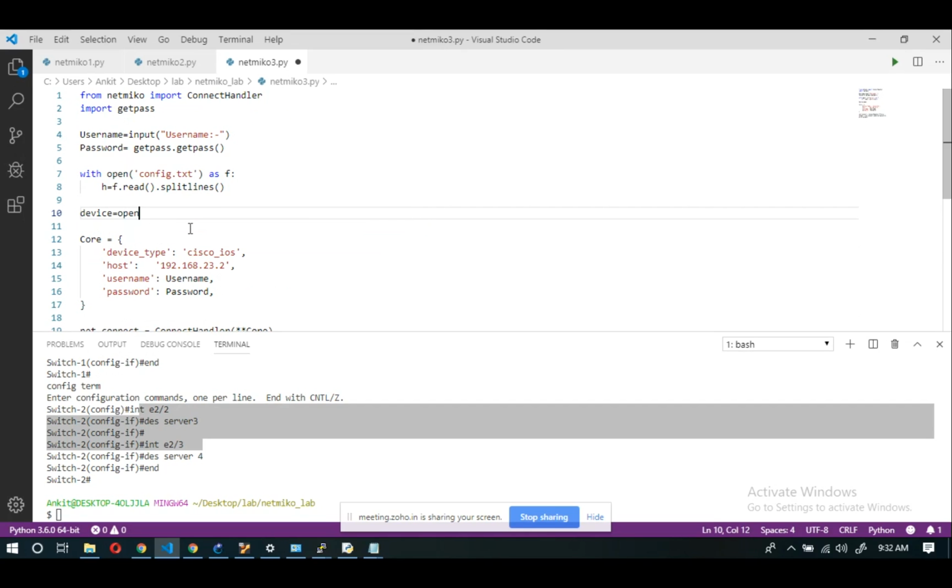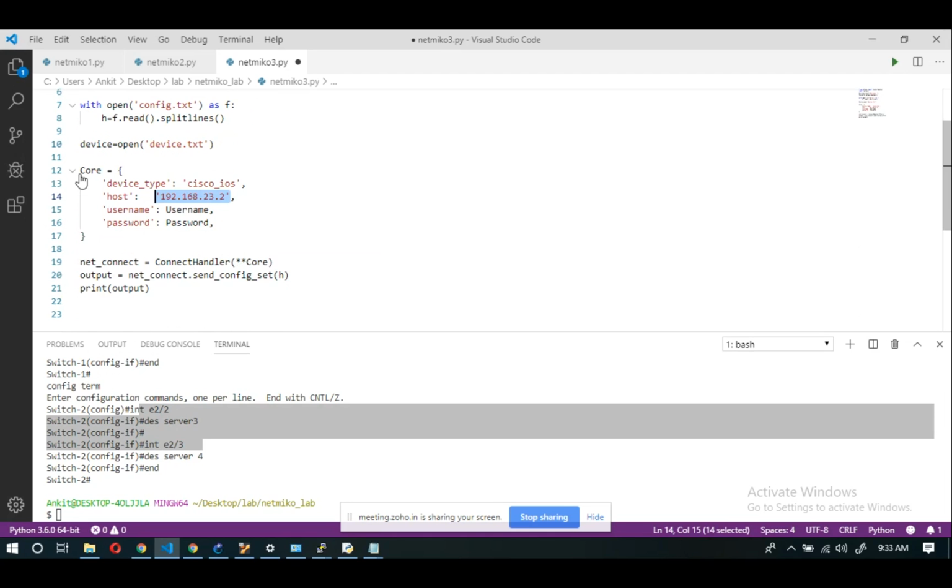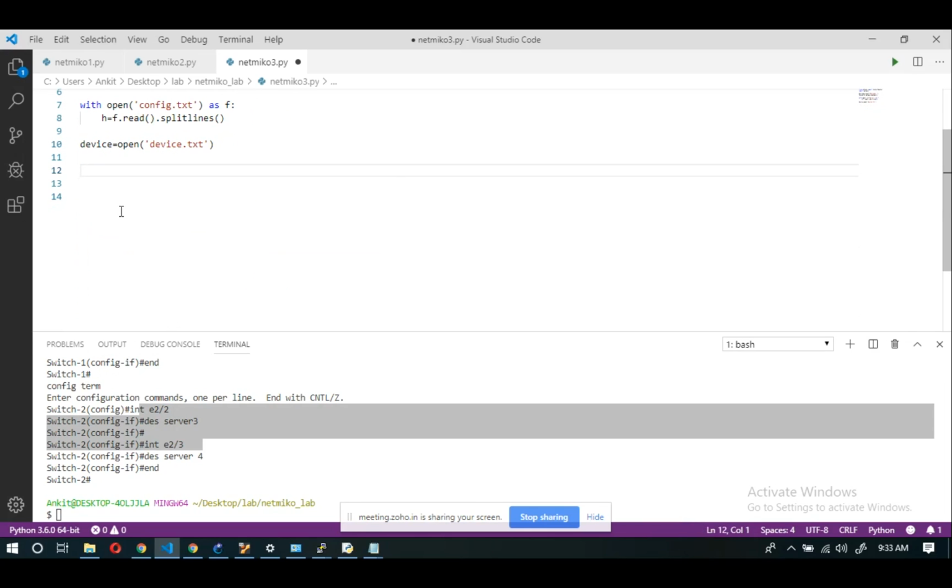I'll open one more file with the name of device, device.txt. Okay, and then in host I will call device, or I need to run this entire value inside the loop. Control X. For h in device.